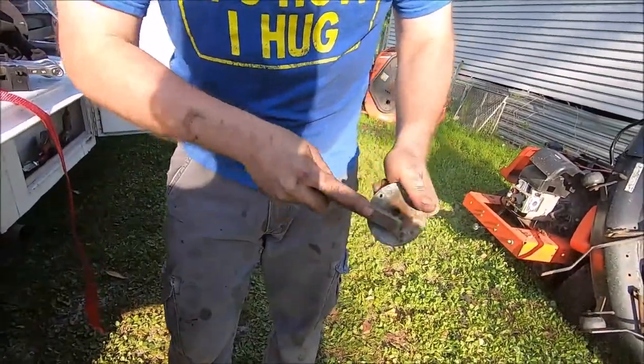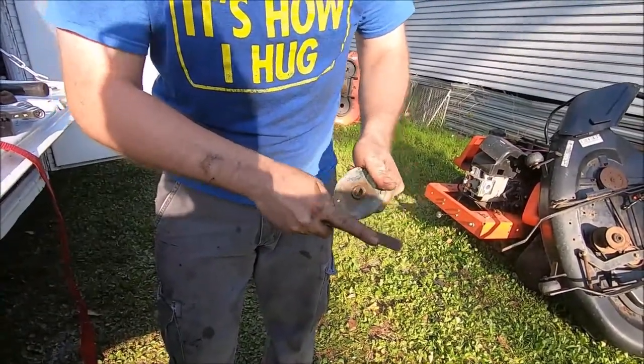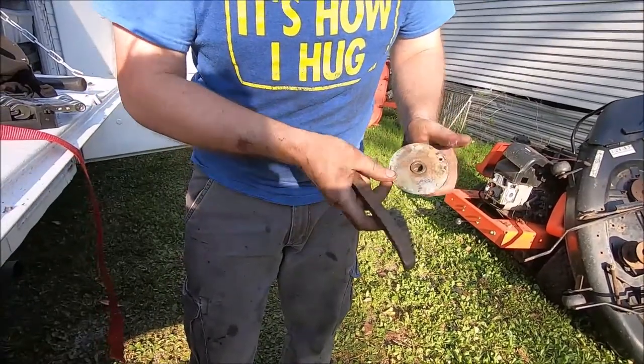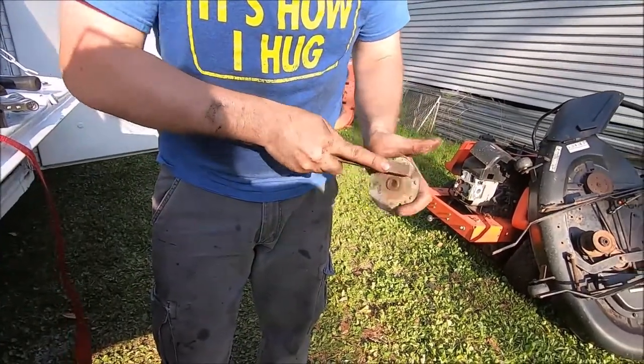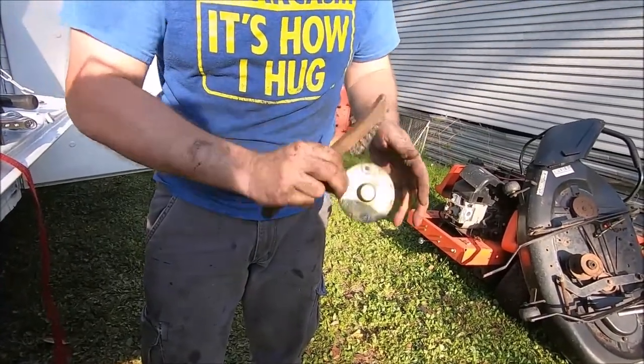It was so jammed up that it won't even turn over off of the truck battery, but, you know, usually if the bearings get corroded, it can't turn over with the electrical power.